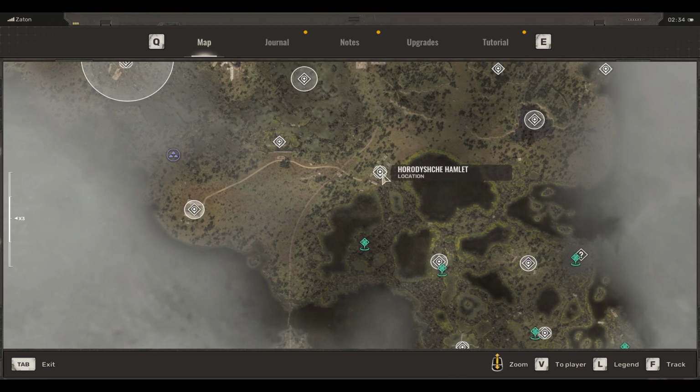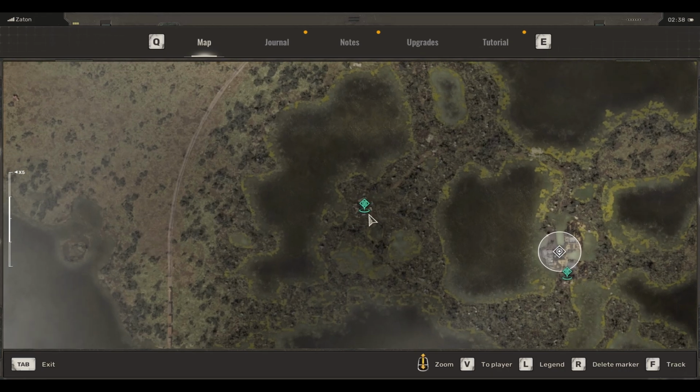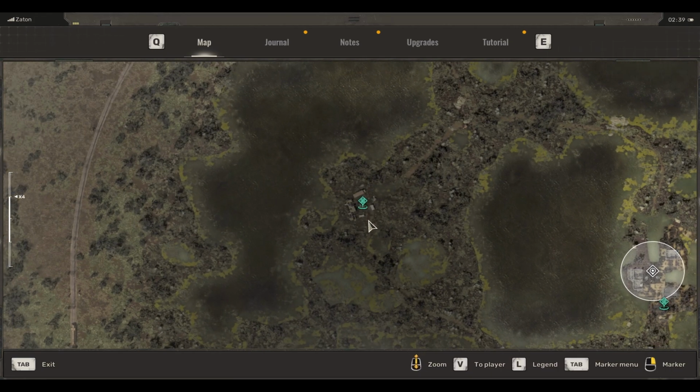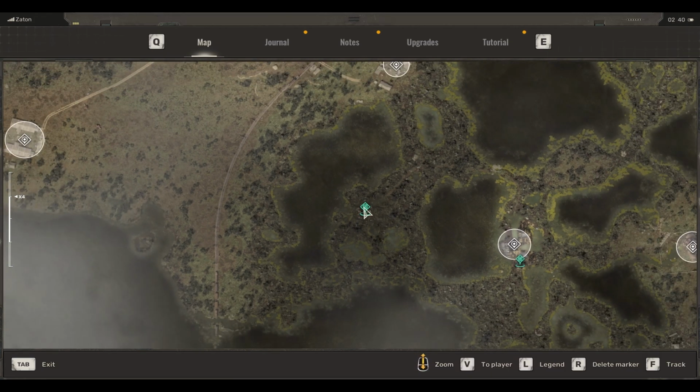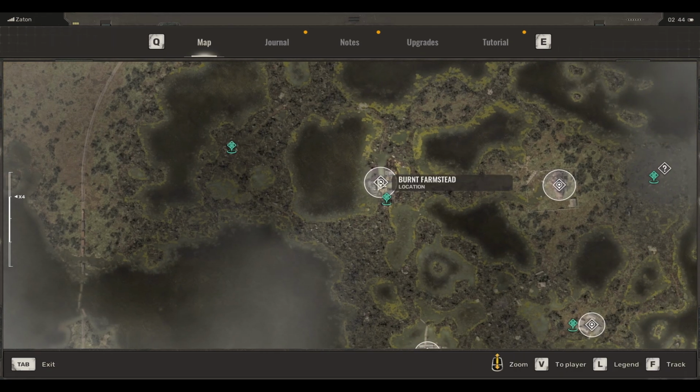I'm going to start here in the Horodyshche Hamlet. I'm going to head over to this spot here. I think this is called the trailer park. You can see the trailers here possibly, and look for the artifact here. I can't remember if it's the acid or gravity anomalies. And then I'm going to head southward into the east here to the Burnt Farmstead, and should grab an artifact here.